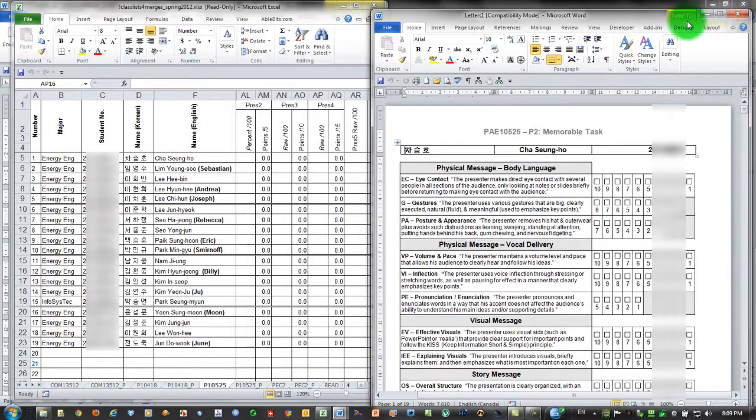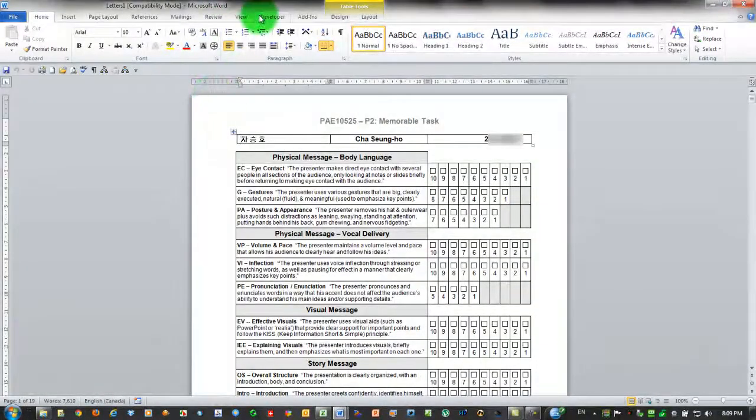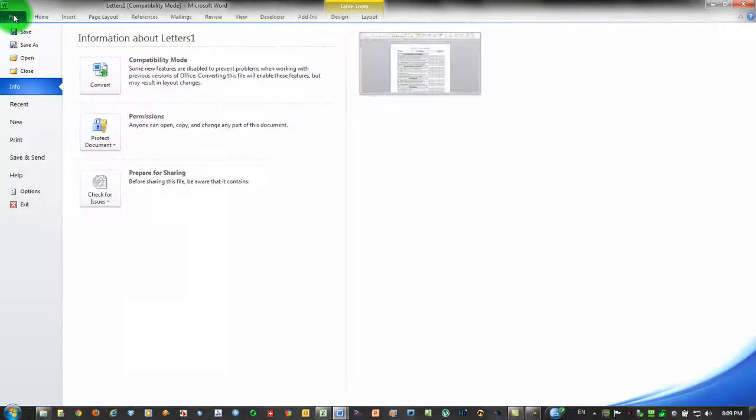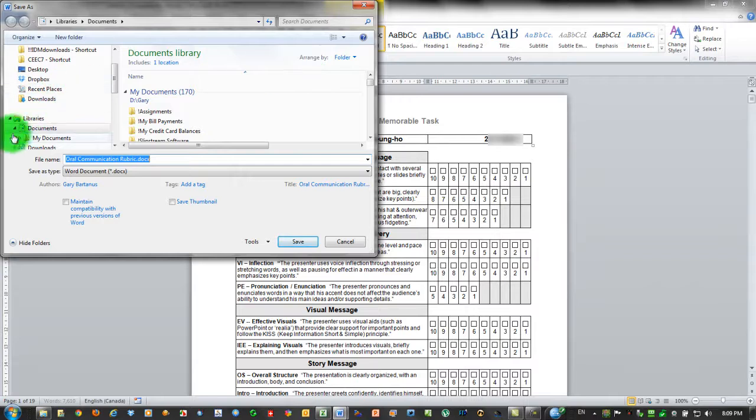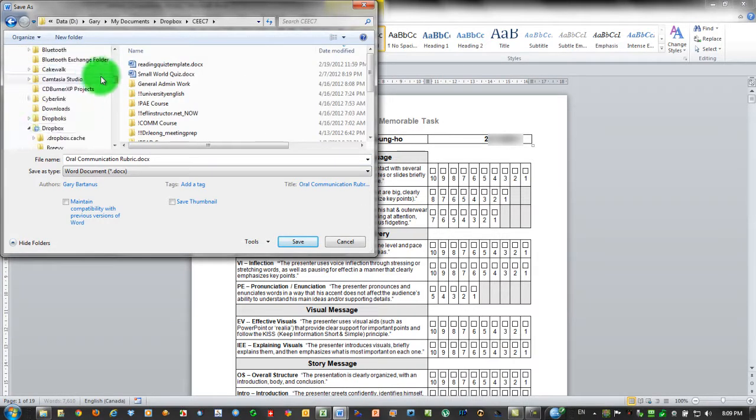Now we have got everything set, and the next thing to do is save this file, because right now it is just unnamed or whatever. It's just called letters1, which is rather meaningless. I think that dates back to the old days when Microsoft Mail Merge was strictly for mailing letters. We're going to save it as just a regular document, and I'm going to go back to my admin folder, which is where I save them all.